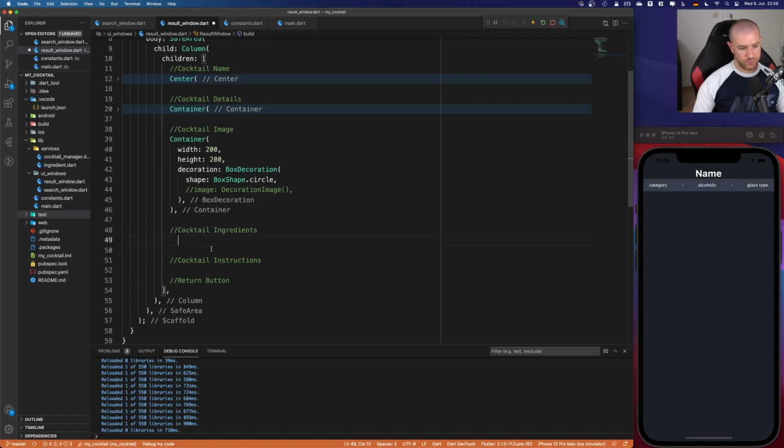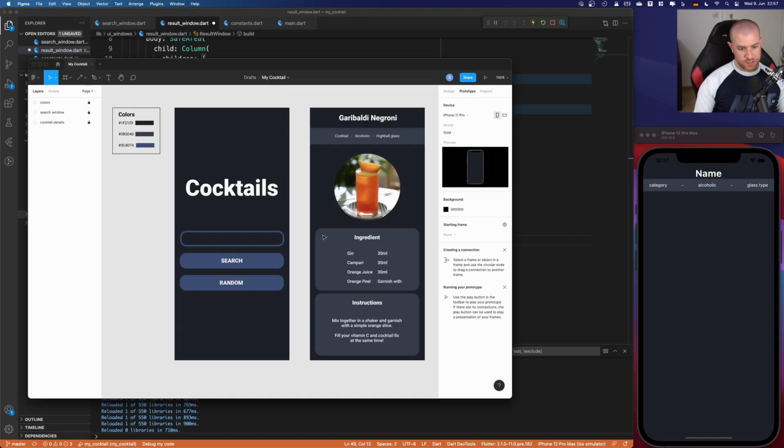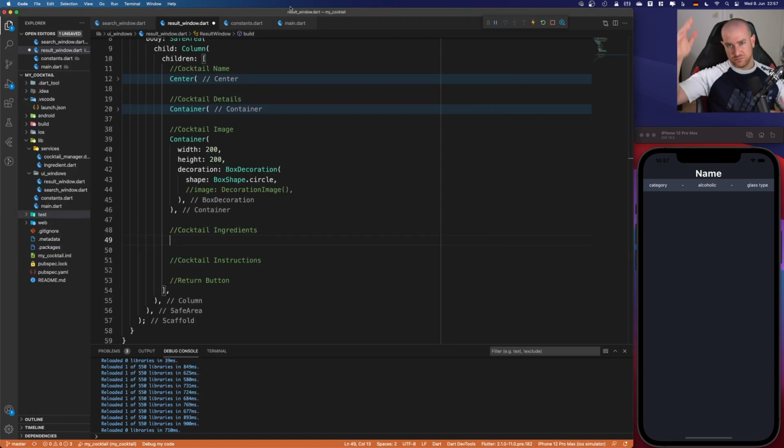So let's go here. So cocktail ingredients. Yeah, that one. So you see here, I think I used the same one. No, I used a different one. Okay, so we can build this, but I want to build it like a widget, outside of the result window, because it will be complex and too huge.